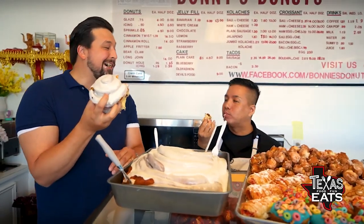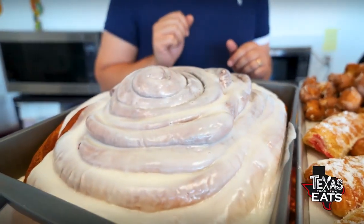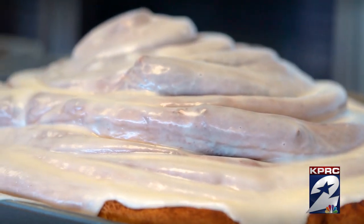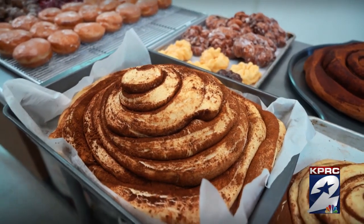That's really good. Oh, wow. This 10-pound cinnamon roll is over the top. I mean, it is exactly that. It's a massive cinnamon roll. I got to try the center of it, which has all that butter, brown sugar, all the seasonings, everything is just on point. All that icing on there as well. I had to go all in. I had to take a big bite of that thing. I had to know what it tastes like.